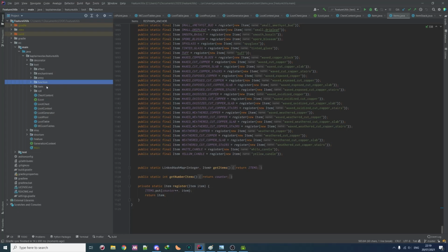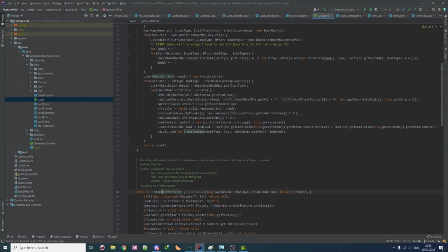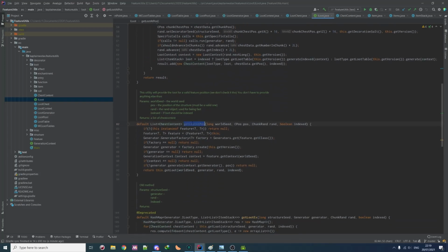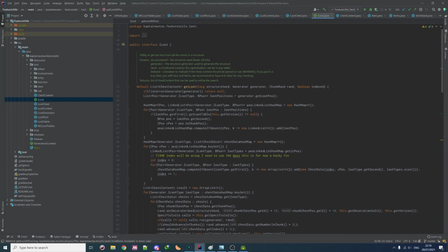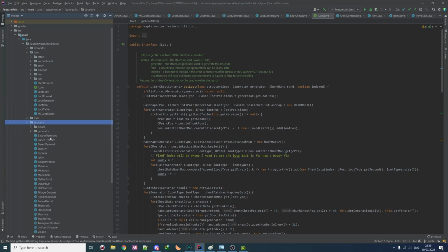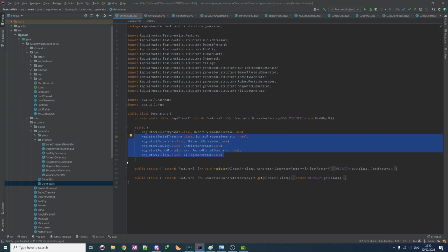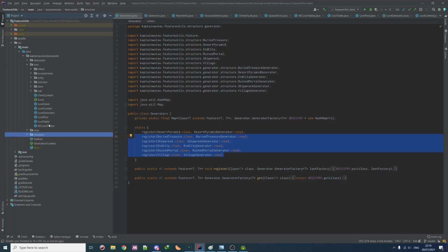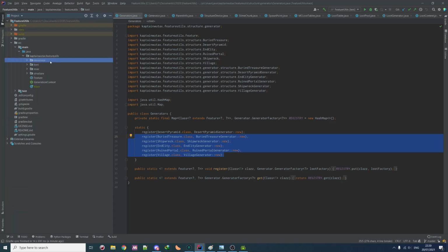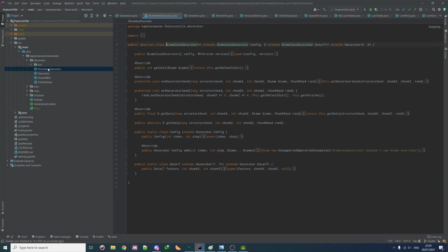Yeah, and here you have the function for loot. So that's the loot universe. You mostly use this method, so get loot at position or get loot here, and yeah. This is only implemented for all the structure which have a generator. So for that you call generator, you get the generator, and then you call get loot on the structure. We'll see some example later on. Then there is a decorator. So the decorator, they have different type of decorator.